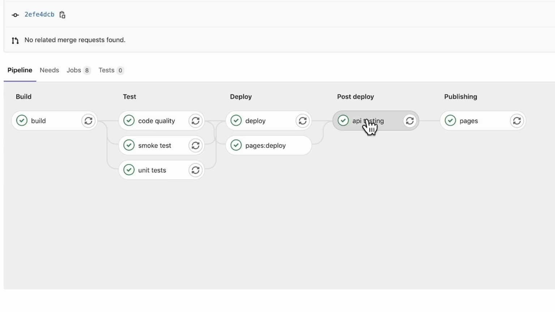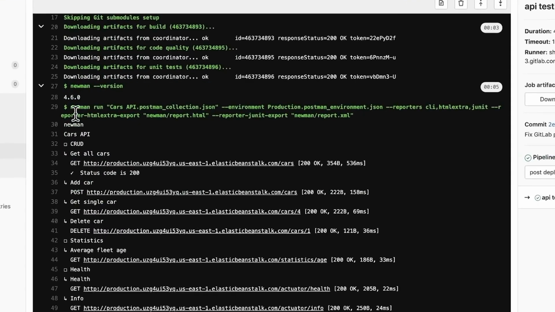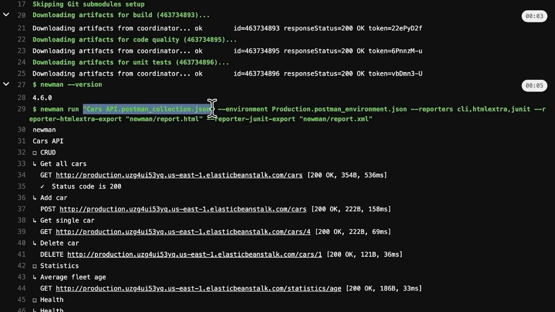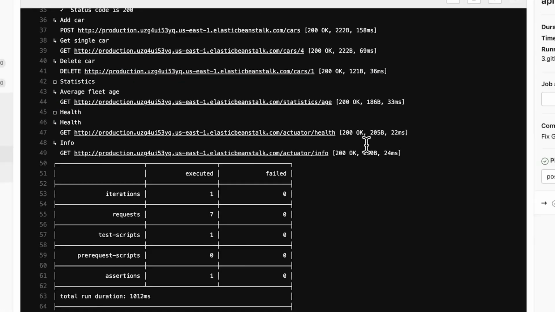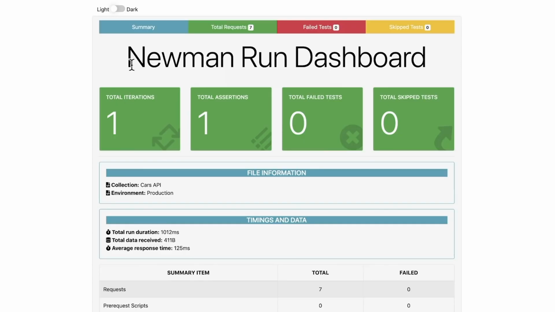So for example, if I go to this API testing stage here, and I'm looking inside the job, what I will see here is a Newman execution. I have here Newman run. I'm running a collection. I'm also specifying some environments, so one environment here that I'm using. I'm also specifying reporters like a CLI reporter, HTML extra, JUnit. I'm specifying where I should save a specific reporter and so on. In addition to getting all this information here, I can go here to browse. And I will see here inside the Newman folder, I will have the HTML reporter. And here I'll be able to debug if something went wrong, I'll be able to understand what has happened, and so on. So this is essentially how everything comes into place.